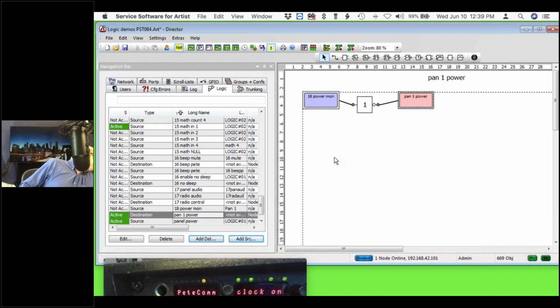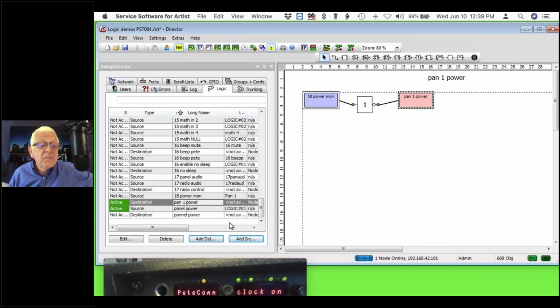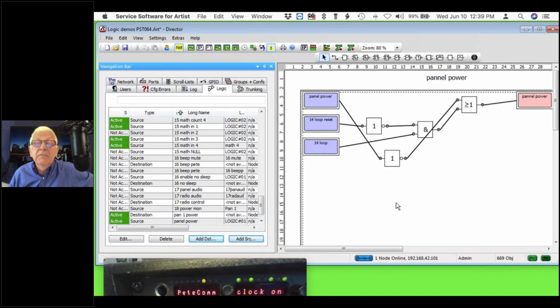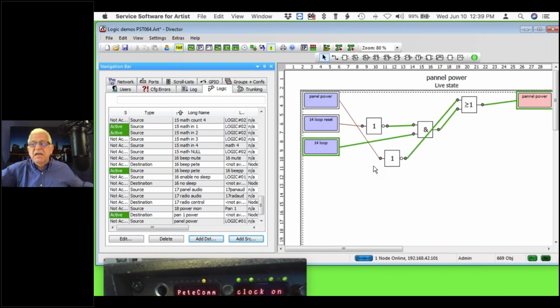So now my new... There we go. Now, when I go back to this, it can get very complicated. When I go back to this panel power that I just created here, and I watch it, now this is getting powered by my panel. And if I pull the plug on this panel, it sent the signal through. Now I'm going to replace the plug on my panel so the panel goes back live.